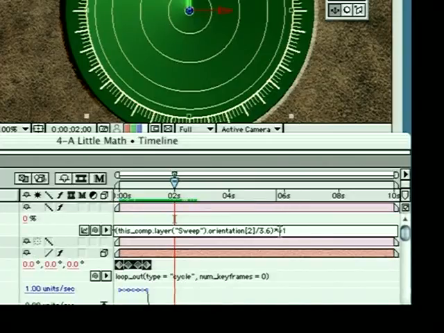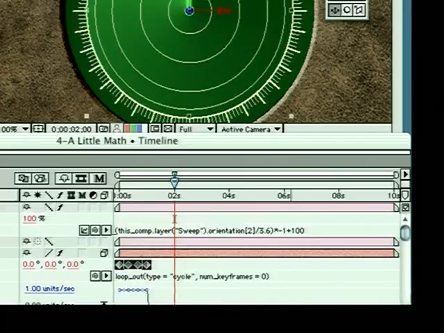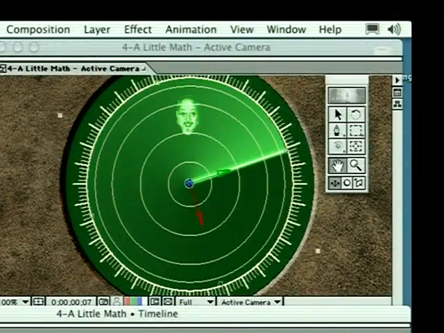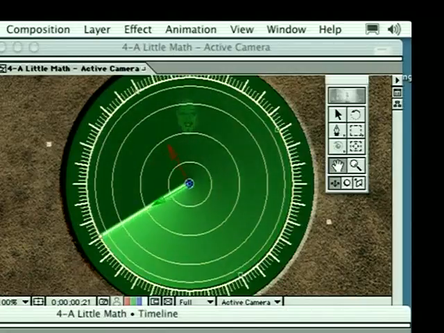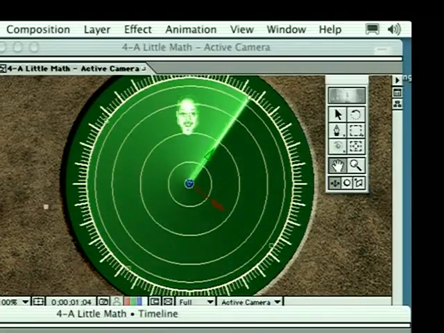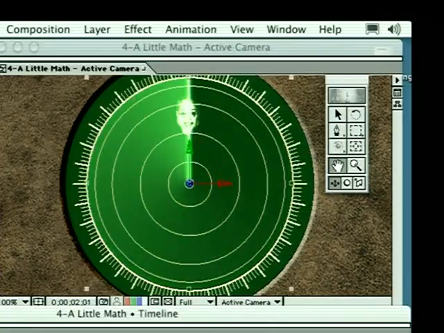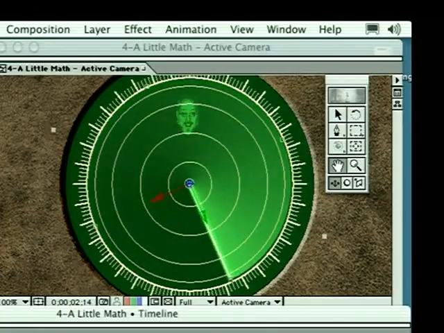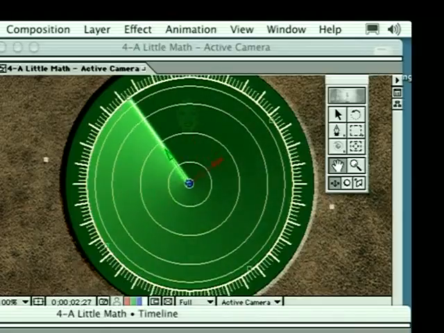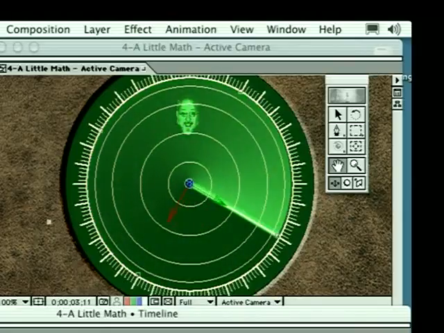So now that we've successfully generated values that go from 0 to -100, all we need to do is add 100 back to this mix, and that's going to solve our problem. If we take a look up right, we've now inverted the values and then offset them by a value of 100. And the result is we get a little ping phase showing up on radar, bing, and it fades out as the radar sweeps around, bing, and then pops into place again.